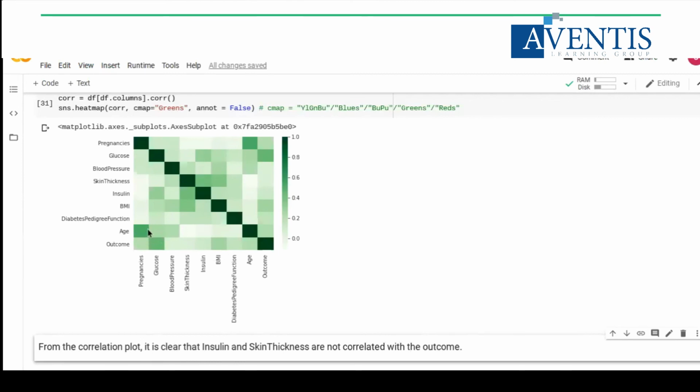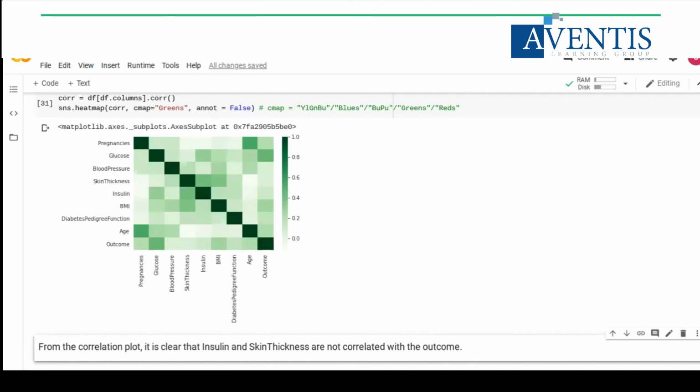So there is an indication that age has some correlation with pregnancies. From the correlation plot, one can interpret lots of things, and this information is important to select the features. Here there is no significant correlation, meaning nothing very close to 1. There are a few numbers which are more than 0.5, but not that significant.